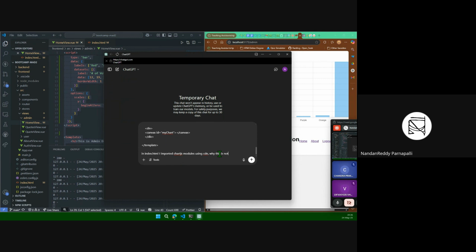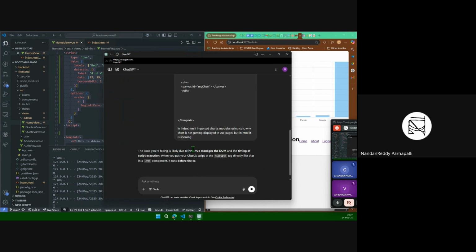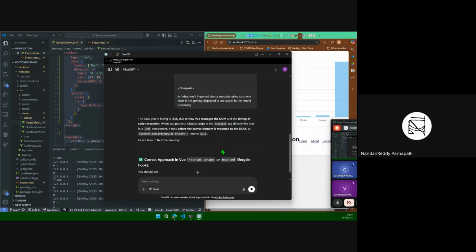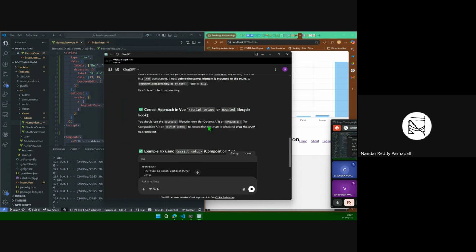Why is the chart not getting displayed in the Vue page, but in HTML it is showing? Okay, likely due to how Vue manages the DOM.